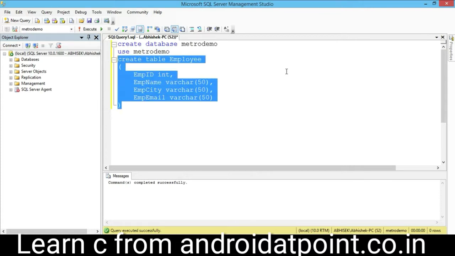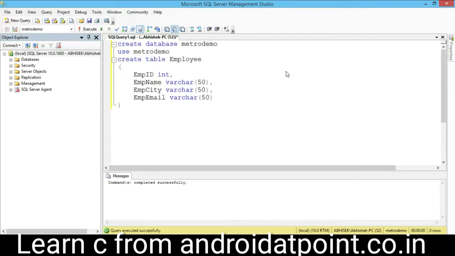Select the query and execute it. Press F5. Command completed successfully means the table was created successfully, and then I will insert 5 records inside the employee table.